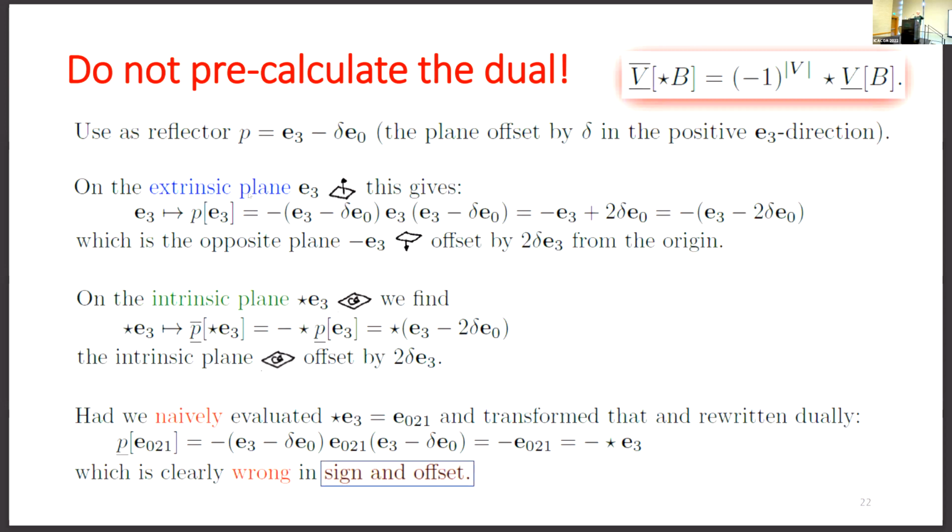If the orientation of the original one was like this and it's reflected, then it should end up in that place like that. And if it was intrinsically oriented, then it should end in this place like that. And it does if you don't interpret that dual as an instruction to go to the dual, but to interpret it as a dual element. But if you actually use it as an instruction, it goes wrong.